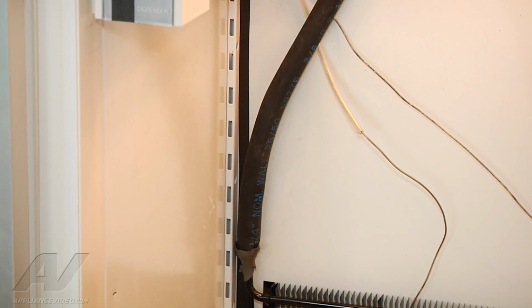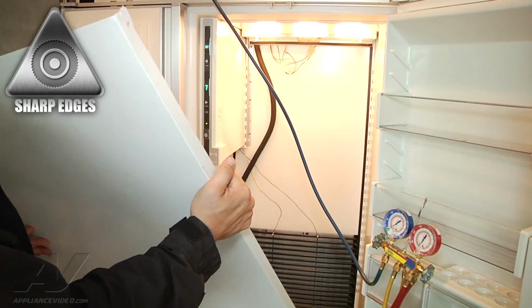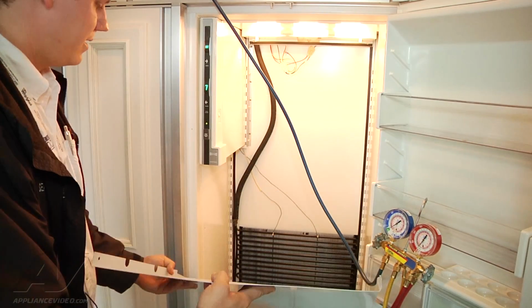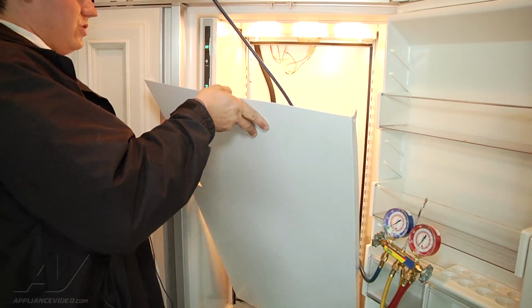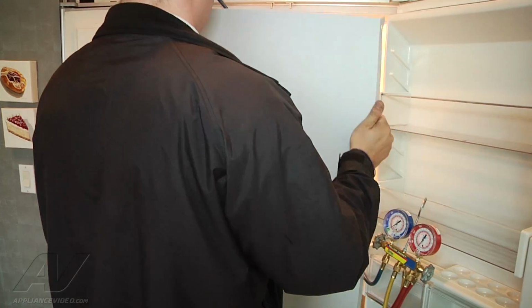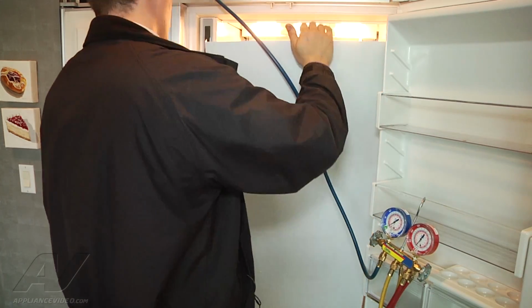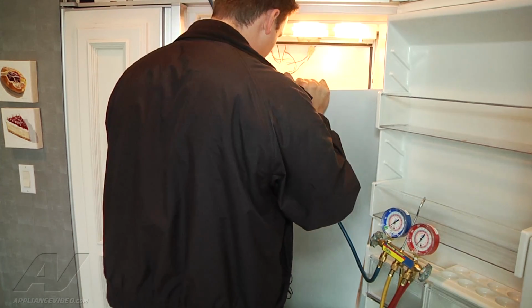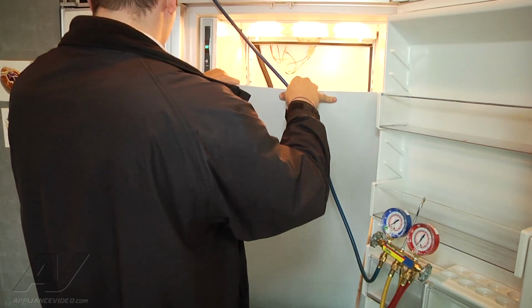We can go ahead and attach our back panel at this point and complete assembly. Okay, we're going to go ahead and put our back panel on. At the bottom of our back panel there are two little upside down U's or N shapes that correspond to two kind of like pins down by the bottom of our evaporator. So we're going to try to fit everything in here, which it doesn't want to cooperate yet. So we're going to put our N-shaped pieces on those little pins and push down. You'll know if you have it by whether or not you can close this up all the way.